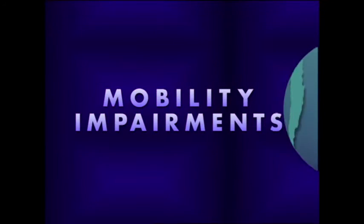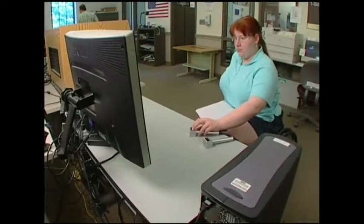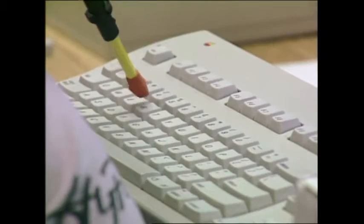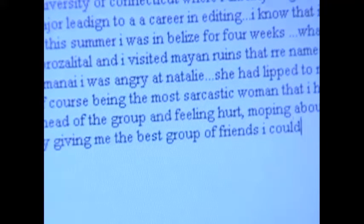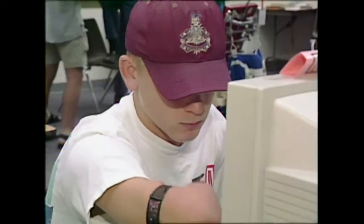Mobility impairments. In a classroom, a woman in a wheelchair approaches a hydraulic desk. People with mobility impairments have a wide range of adaptive technology options. For some, flexibility in the positioning of tabletops, monitors and keyboards is helpful. Rodney, student: I use a mouthpiece that I type with. I can do at least 30 words per minute when the words are going from my head to the keyboard. I like to write lots of things and, were it not for computers and word processing and spell checking, it would take me ages. I have a trackball which I roll around, and I use sticky keys to hold down control and shift. The computer helps me type reports better and it's easier on my arm — I don't have to wear my prosthetic.